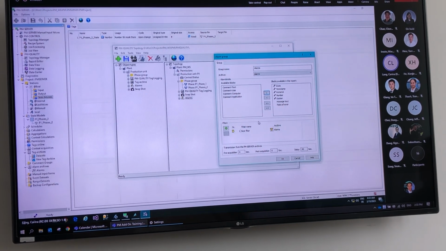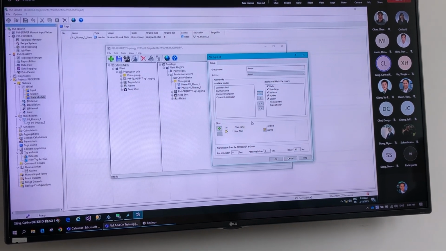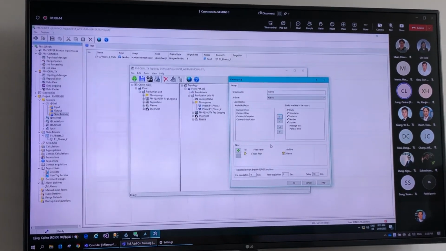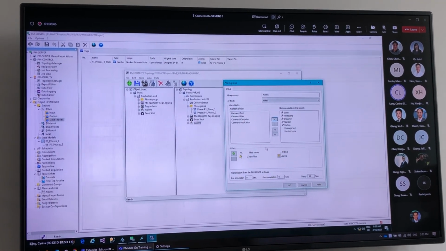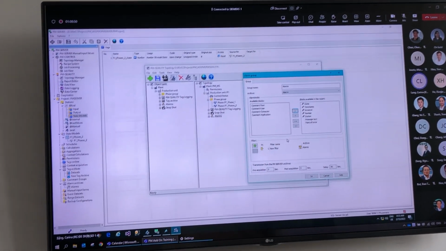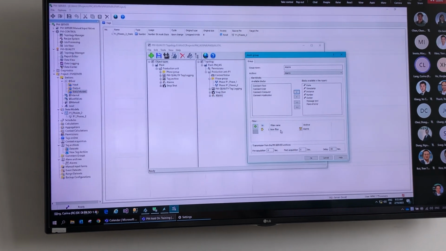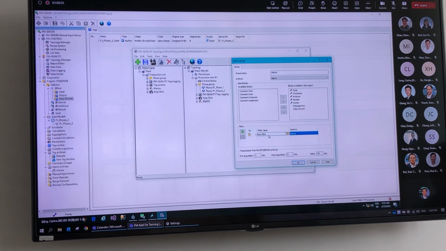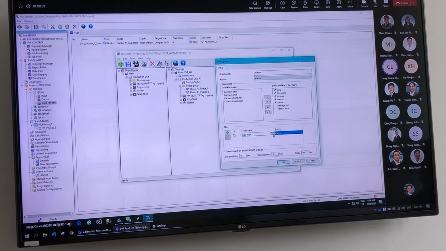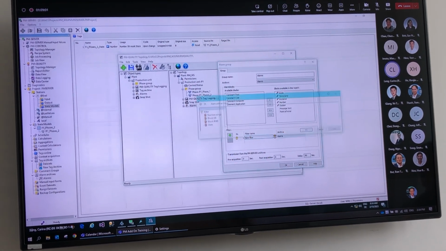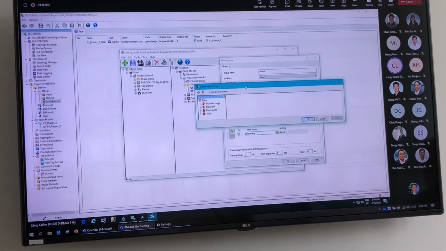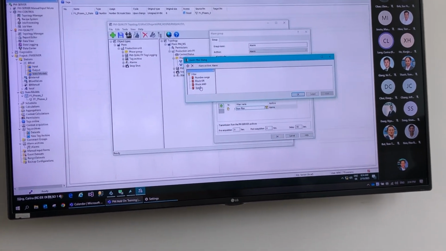So normally we just want to receive the alarms which are important for this specific batch, for this specific production unit. That means it makes sense to set a filter here, and for that you can add your own filter, or you can use the filter which is created by default. Just click on this button here to open the filter dialog, and you see the default filter does not have any filter inside of it.